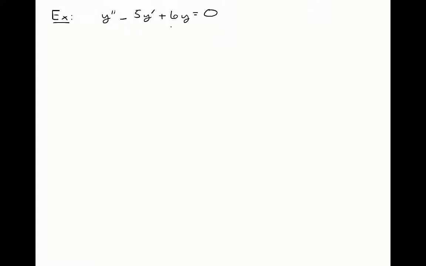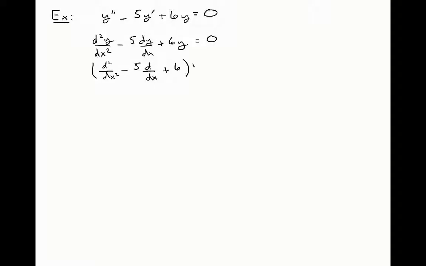Okay, so to understand where everything comes from, I'm going to go back to writing this equation the long way. And I'm just going to make our independent variable x for this case. Now I'm going to factor out the y. It's kind of funny to think about doing this with derivative operators, but you can. So I looked at this and I said every term has a y in it, so I'm going to pull out that y.